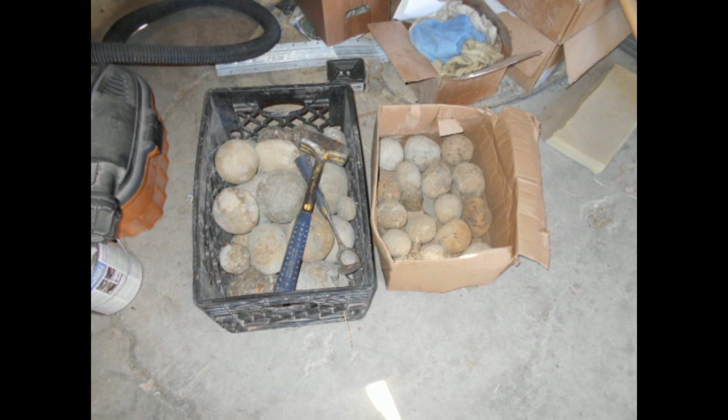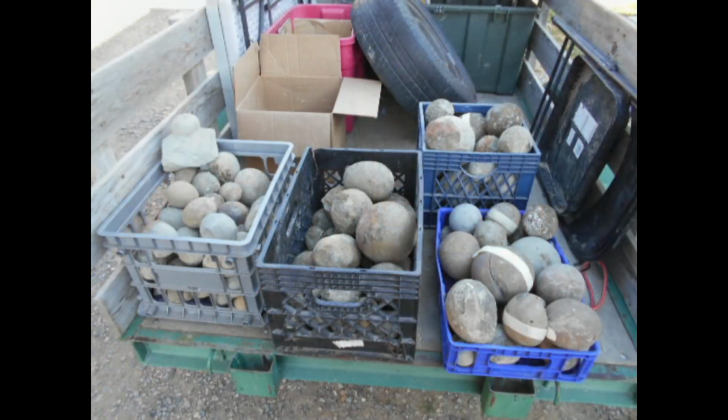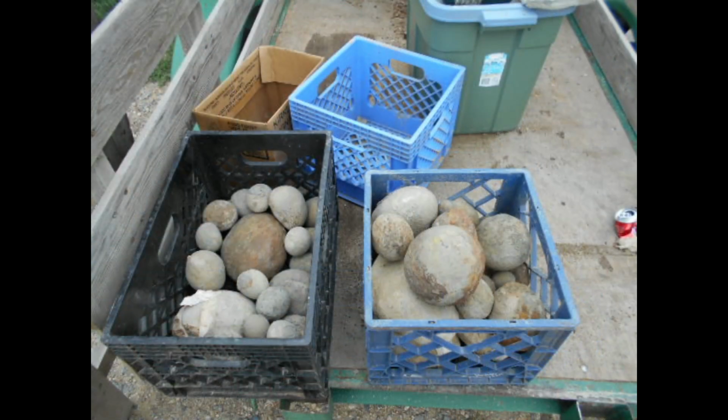Soon enough, I found some crab sites in Washington and started going up there, and I was finding lots of crab concretions. It was a lot easier back in the early 90s than it is now because everything's gated, locked, closed, no trespassing. On some trips, I would bring home just gobs of crab concretions, and what you can't see is there's 2 backpacks in the back of the truck still full of crab concretions. Other trips, I didn't come home with as many, but I still had a lot of fun.